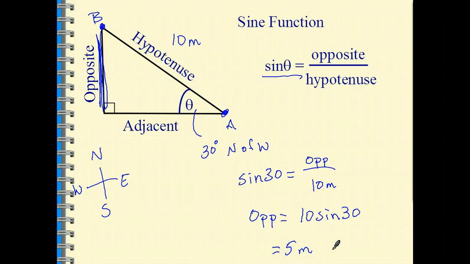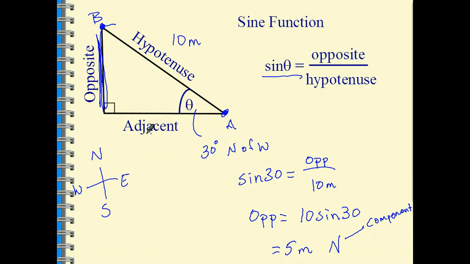Now, what is that? That's telling us that we move 5 meters north. So we've taken this vector that's moving 30 degrees north of west, and we've found its north component, and that's what we call this. This is the north component. Now, we might also call this the y component because it's the vertical component, and we can call the x component when we go west and east. But either way, the vertical component, the north component, the y component, all synonymous here. So that's how far we move north. In moving our 10 meters to B, we have moved 5 meters north.